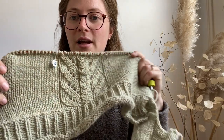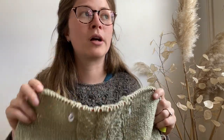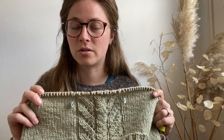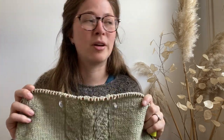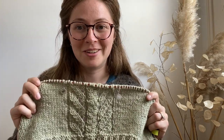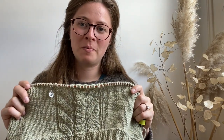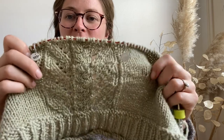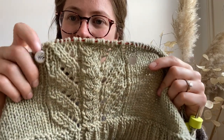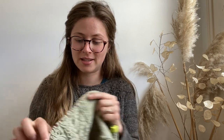So I really love knitting sweaters. I've never knitted a cardigan. I don't actually own a cardigan apart from the Penguono, which doesn't close, which is a slightly annoying thing about it. So this is one that does close and it's more practical than the Penguono. This is also my first cables, and I am so into them. I'm literally loving this. It's so fun. The designer is called Vanessa Pelisa.